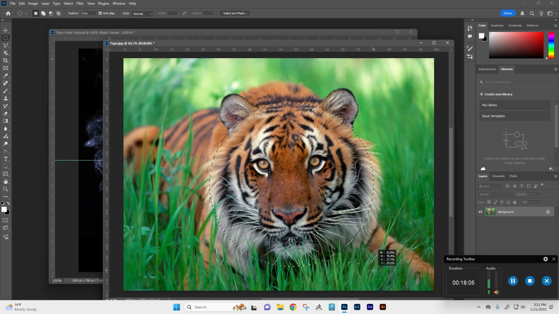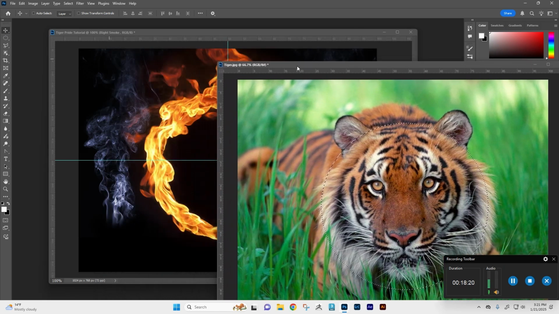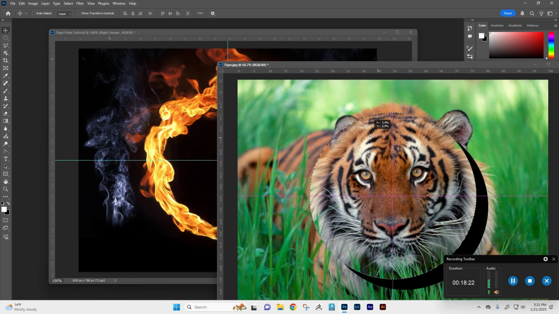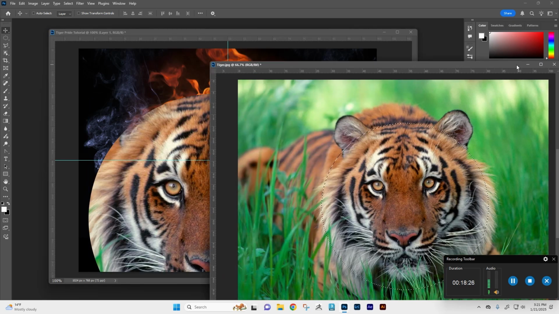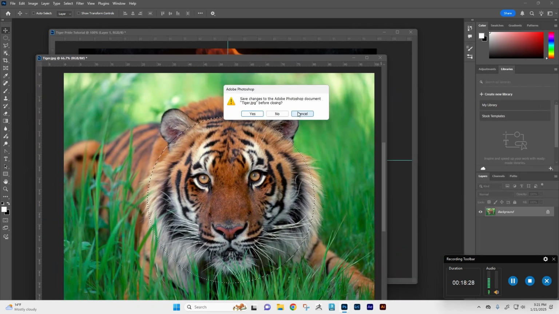And what I want is that I can kind of cut off his ears, that's okay, something like that, and then just let go. Now I have this selection, but watch, in order to cut this out, I have to switch to the move tool. Move this over, left click, you'll see that it will cut out his head and drop it onto the new document. I'm going to close out that other document.